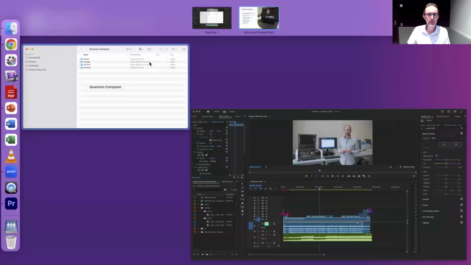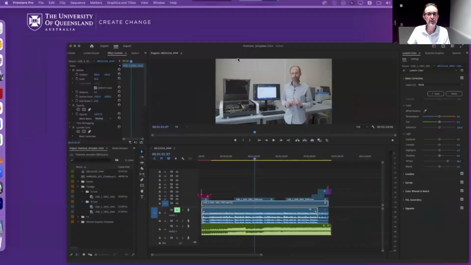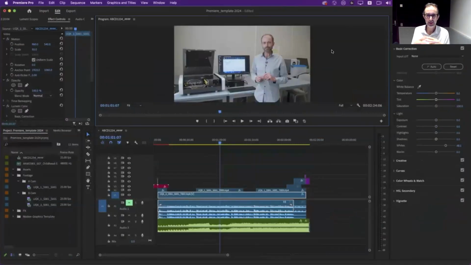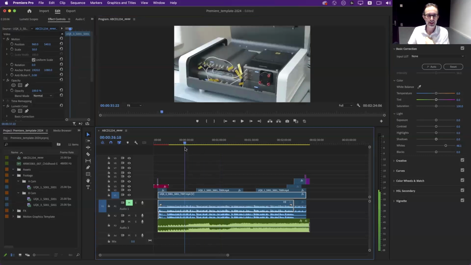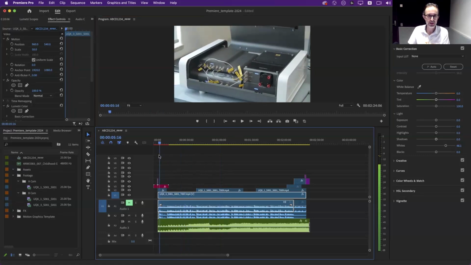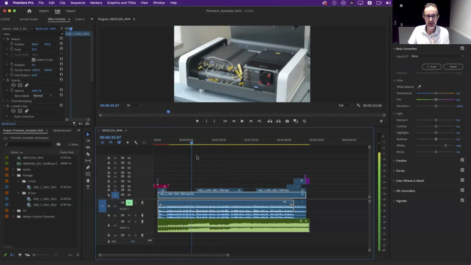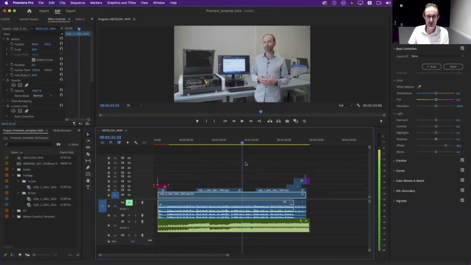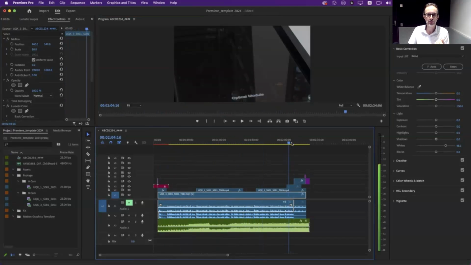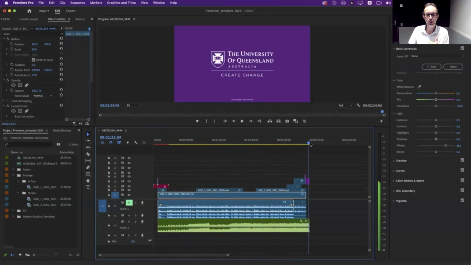So first of all, what are we going to look at today? The type of video we'll look at is a bit of a lab demonstration. This is what we would consider a presenting-to-camera style video, demonstrating a particular process. This individual is basically demonstrating a tiny qubit, which is a type of component of a quantum computer. And so he's speaking to camera. He demonstrates a piece of the equipment, continues speaking to camera, demonstrates again, speaks to camera, and then you have a little bit of a close-up of the actual device working, and then it goes into a close.